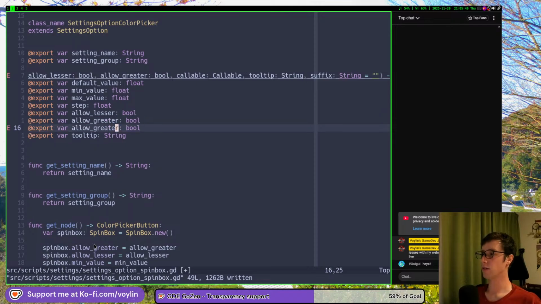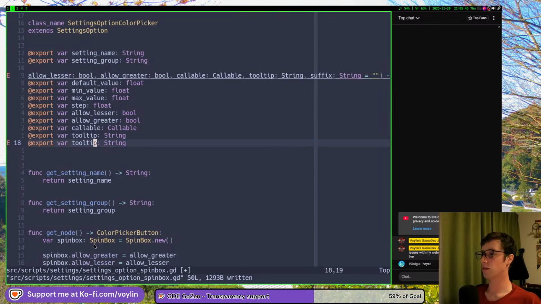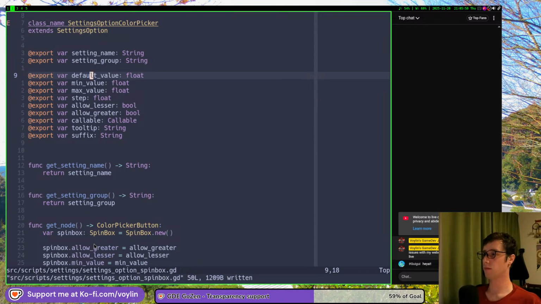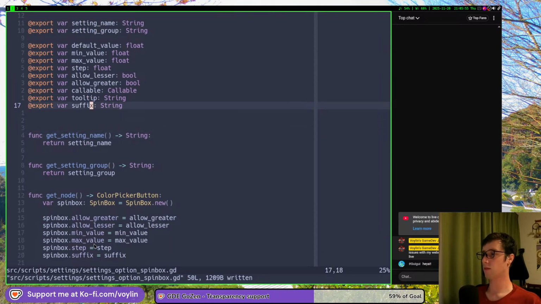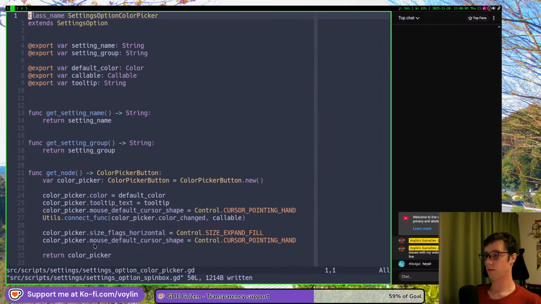Of course, we have a callable. And our suffix, which by default can be like this.